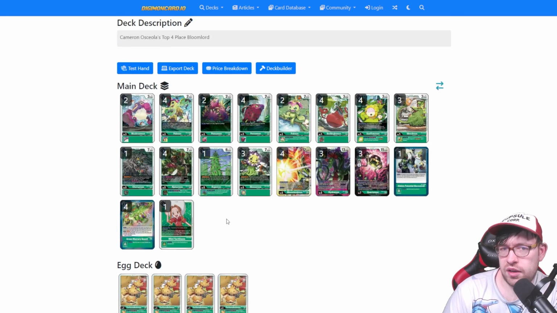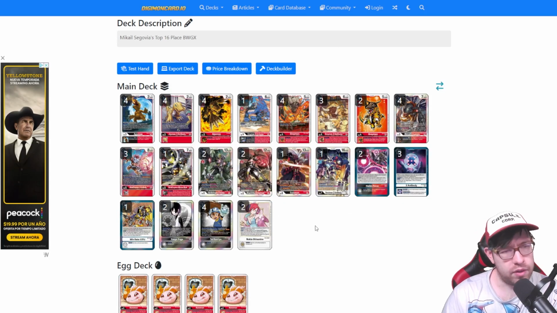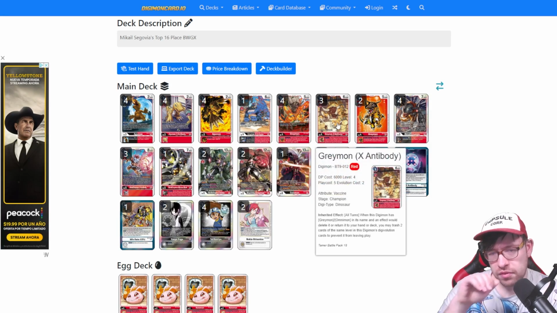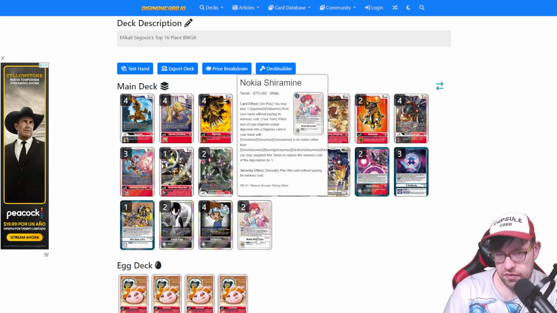So anyways, this is Cameron's list. Congratulations for their top 4 there. Next up, we have both Blackwood Greymon X, since they both got top 16. So this is Mikail's list as well as Cody's list right here. And I would say Mikail's is a little bit different from what I see normally. It has no Kia instead of Cool Boy, which is interesting.